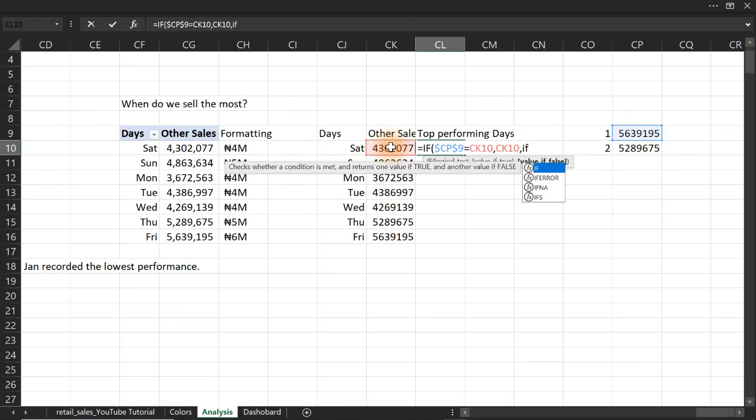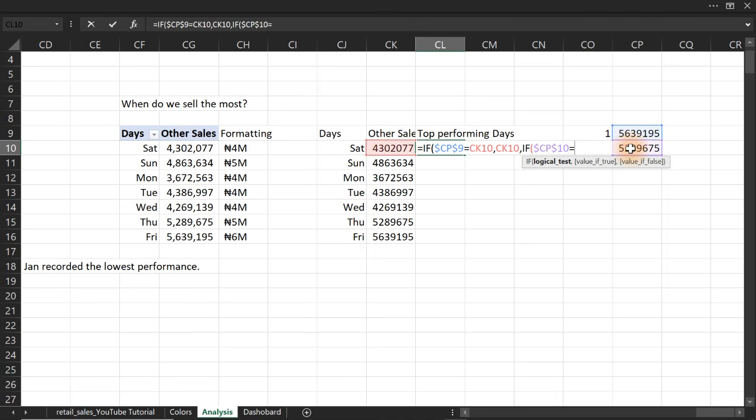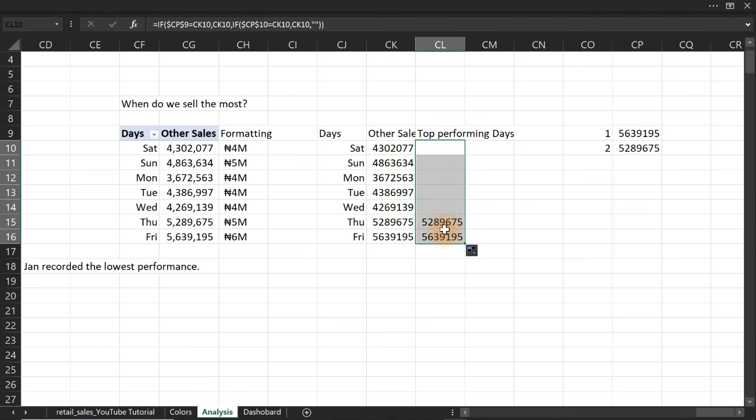Otherwise, if this one, with the F4 key, equals this particular one, then give us this one. Other than that, give us nothing. So we can see we have it right here.